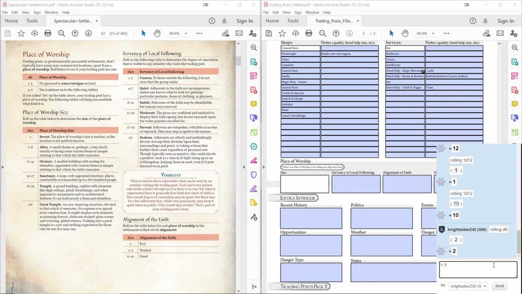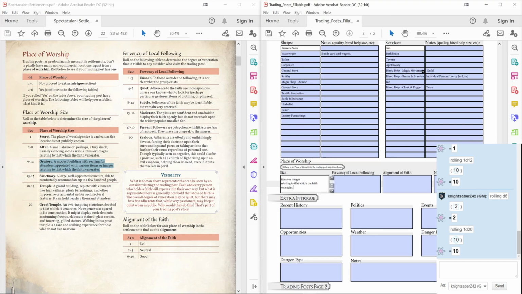And so we're gonna go ahead and roll 1d20. It's got a 10, so it's an oratory, a modest building with seating for attendees appointed with various items or images relating to that of the faith it venerates. And you know what, I wonder if I could actually maybe just copy and paste. No, that's my biggest gripe with PDFs and editing text and whatnot. So there we go.